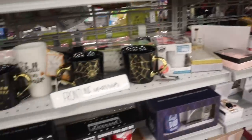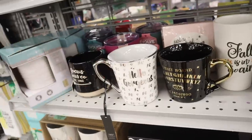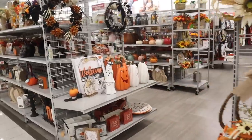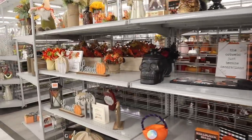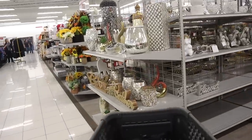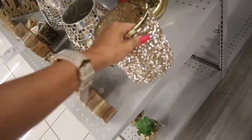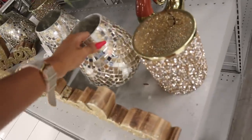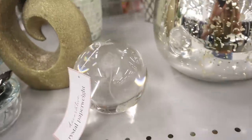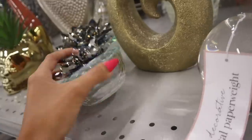They have latte mugs — Fall is in the Air, Hello Gorgeous, Hocus Pocus — how cute! They have so many fall and Halloween decor out. I always come over here to look at the bling pieces — I mean look at this one, it's gorgeous. Ten dollars, and this one is beautiful — gold and silver, only $8. Oh my gosh, look at this one with the rose inside — so beautiful at $13. The small one is $11, the bigger one is $13.